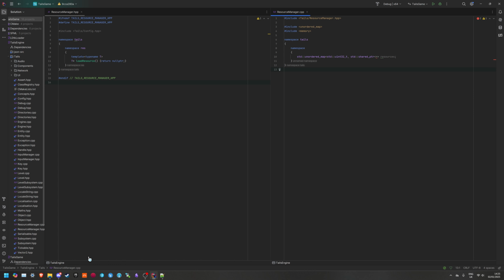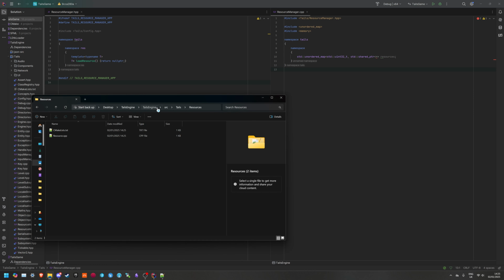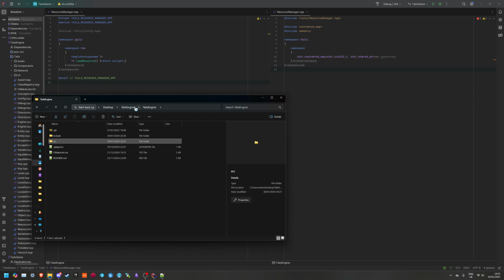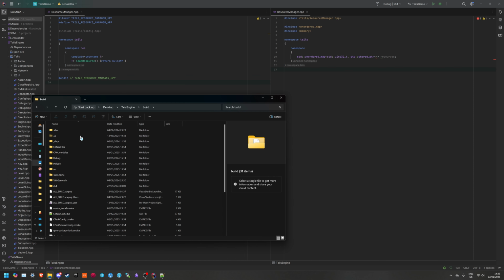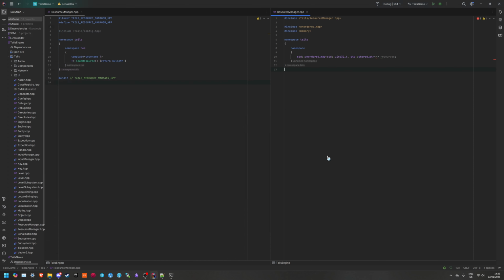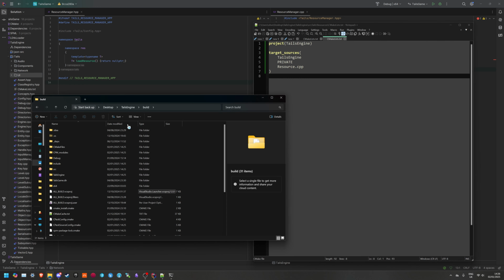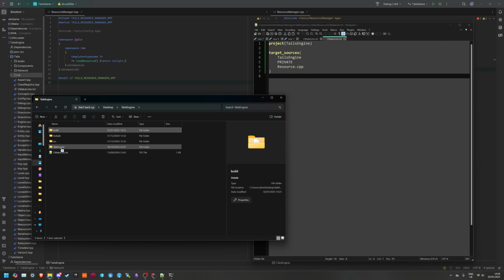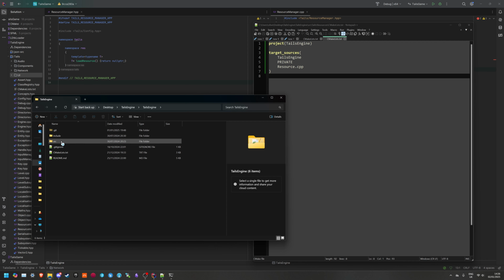But until then, we need to run CMake. Brilliant. We haven't added it to the main CMake lists.